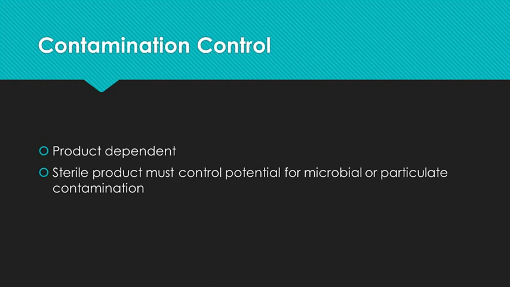Now note, not only do you prevent the contamination, you have to prevent the potential of contamination. So it could be through your gowning procedures, it could be through positive pressure. There are very many ways of doing that. But you have to not only prevent it, you have to prevent the potential. And then you have to show evidence that you did accomplish that.